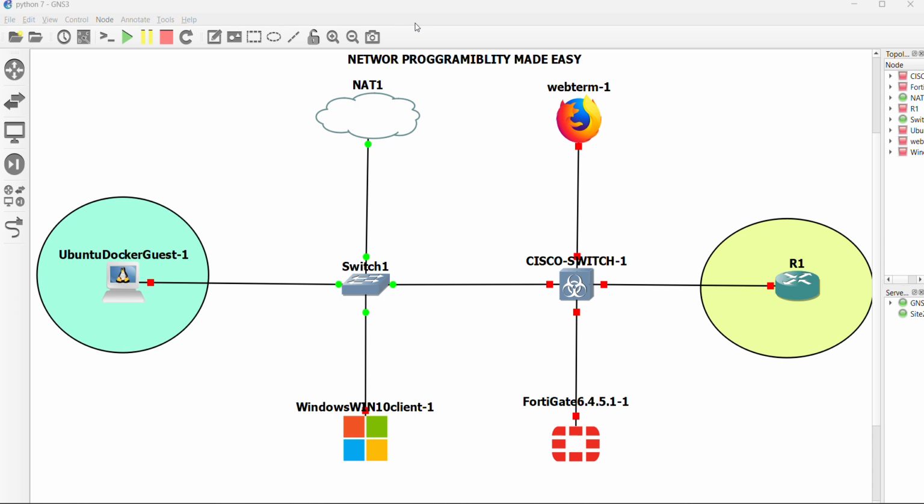To start our configuration, first we will configure the router and then the Ubuntu. So first start all of them.